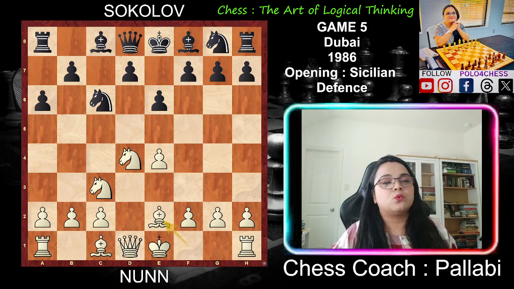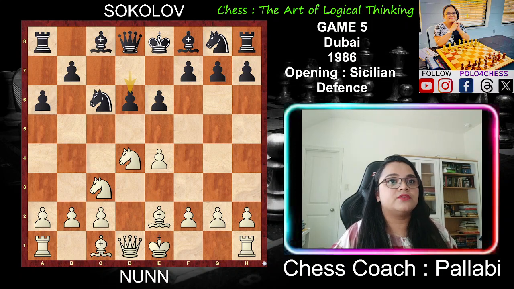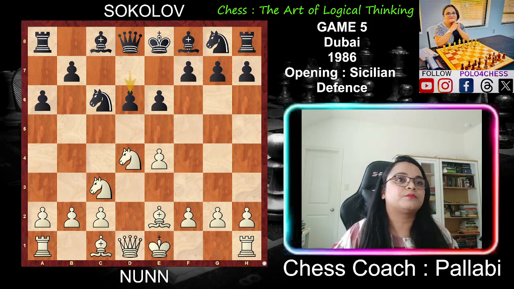Bishop e2. White continues to develop his pieces. d6. Black forms the hedgehog center, a key feature of the Sicilian defense. This arrangement provides black with less space than other responses like e4 with e5. Yet it's tough for attackers to break through.